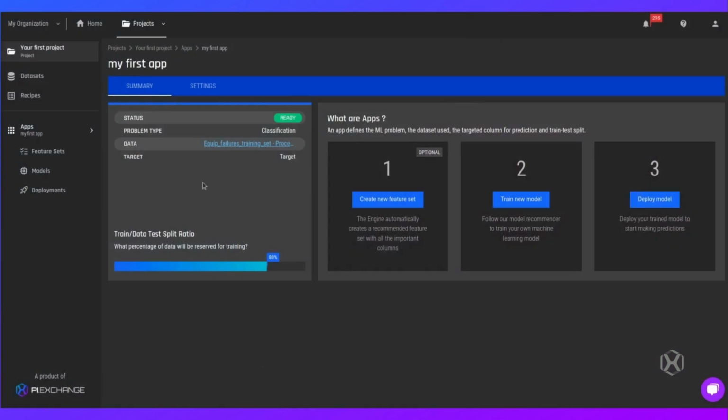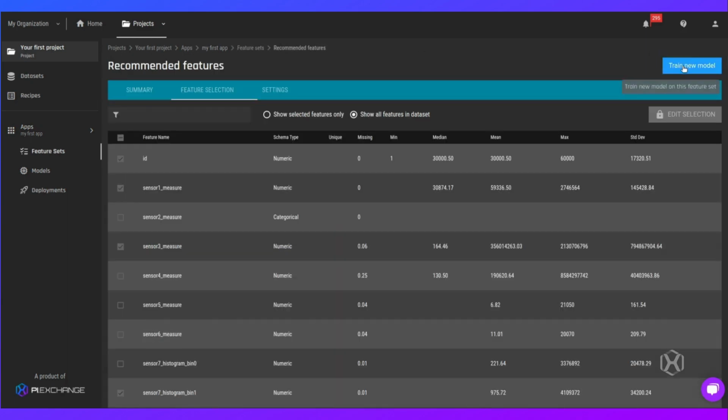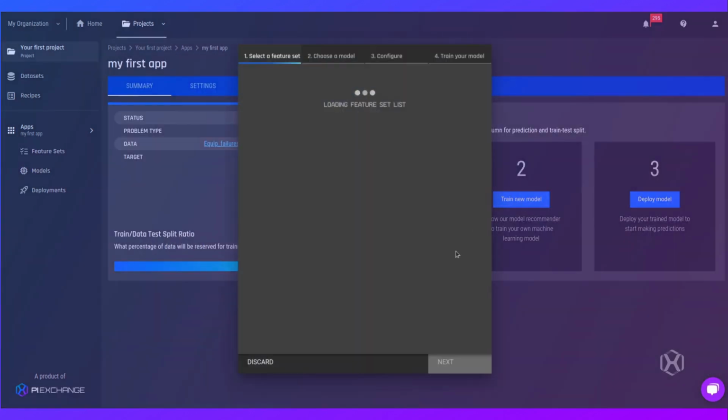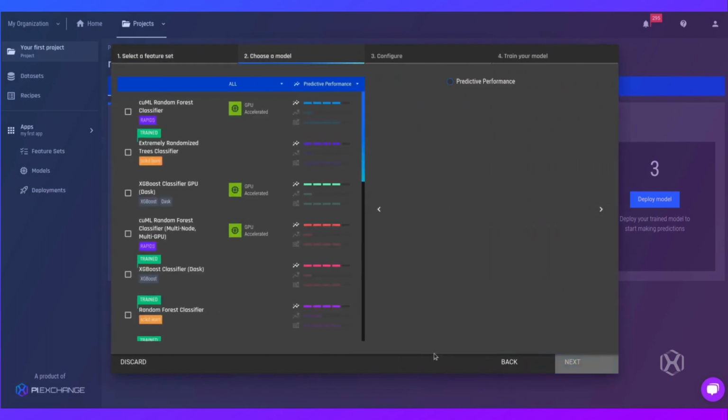Having understood about feature sets, you can proceed to train machine learning models for your problem. Click on Train New Model from the app's home page, a particular feature sets page, or the model listing page. On the Train New Model dialog, you can see a list of algorithms to train your model.